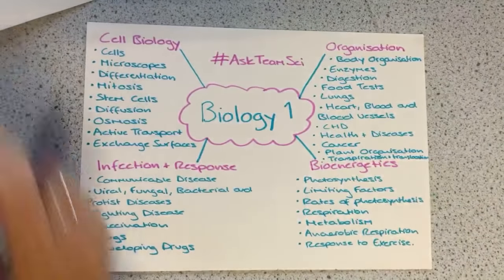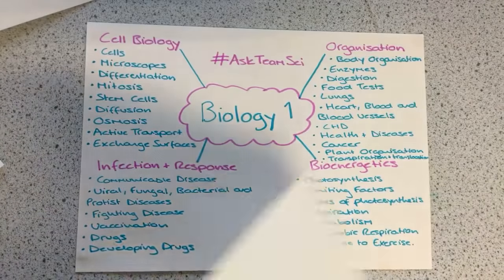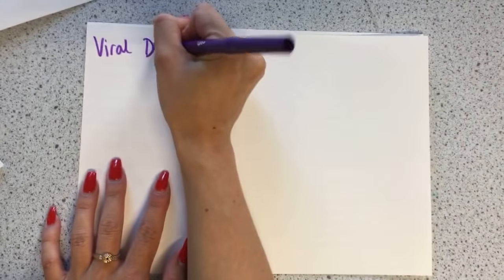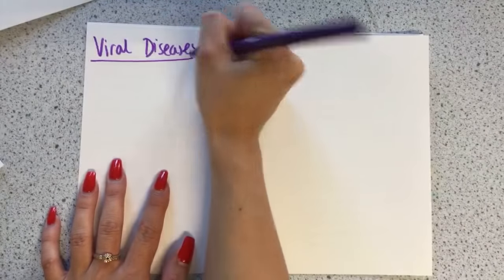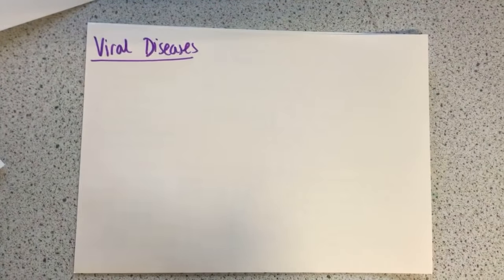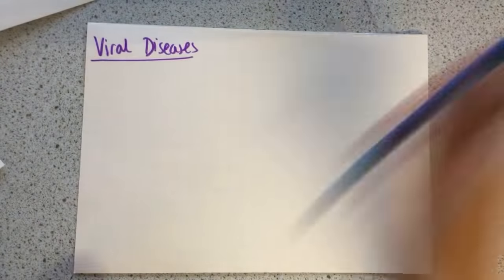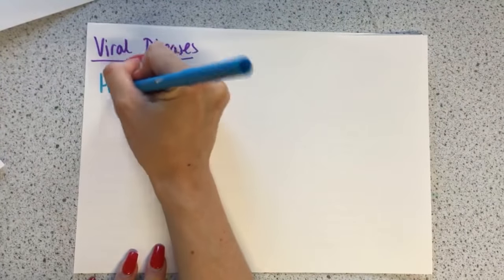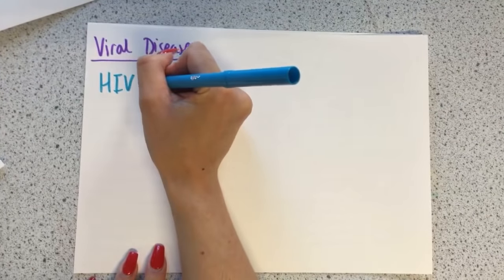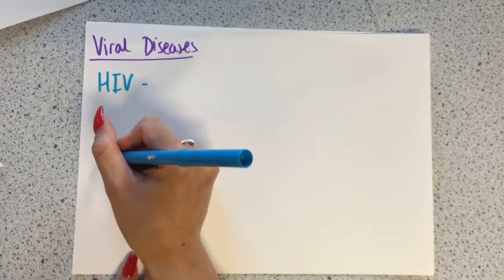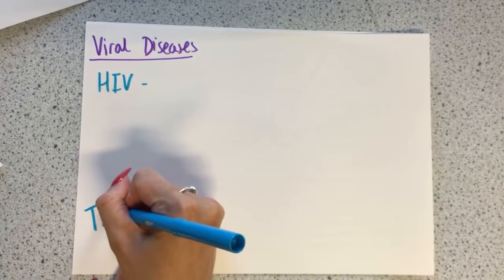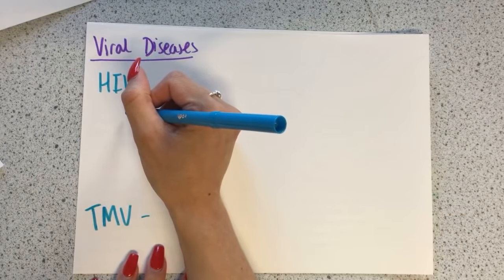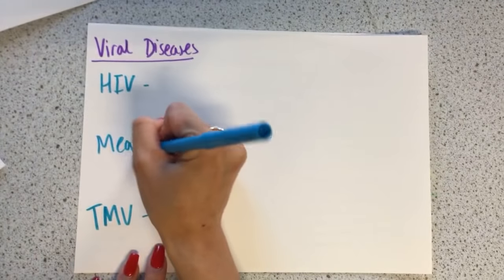Moving on then. So, viral diseases. There are 3 that you have learnt about, 2 in animals and 1 in plants. So we have got HIV. I know I can remember that one. I can't remember tobacco mosaic virus. I think maybe only 2. No, they've got another one. Measles. That's it. Thank you.